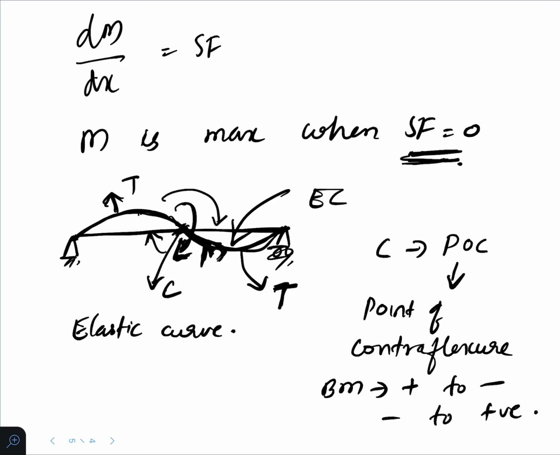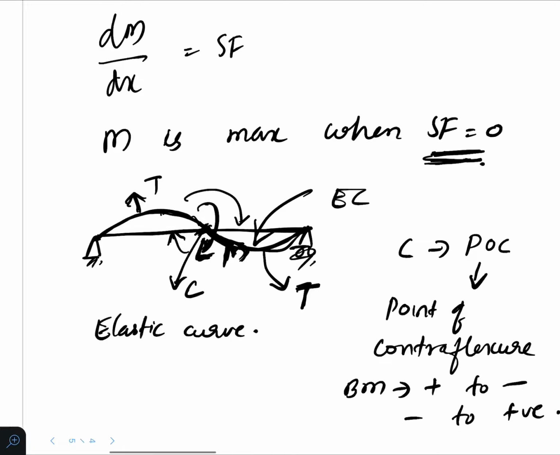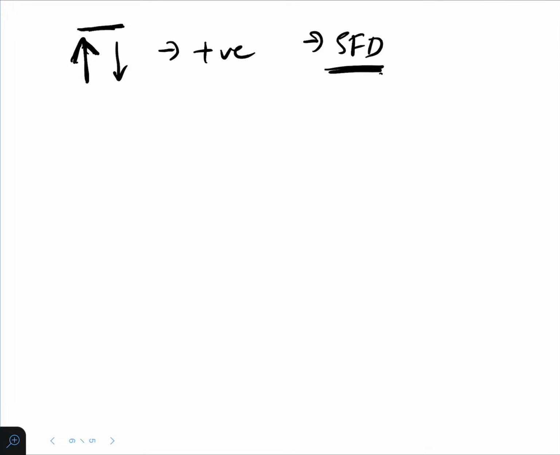Okay, so that is it regarding all this. These are the things we have to primarily understand about the bending moment and shear force diagram. Then we can study bending moment and shear force diagrams very easily. And there is a sign convention. If the left part of the section moves up and the right part moves down, this is taken as positive in the shear force diagram. You will understand this while we do problems.